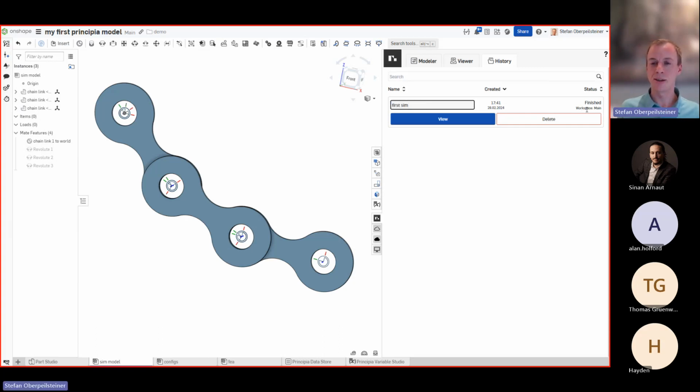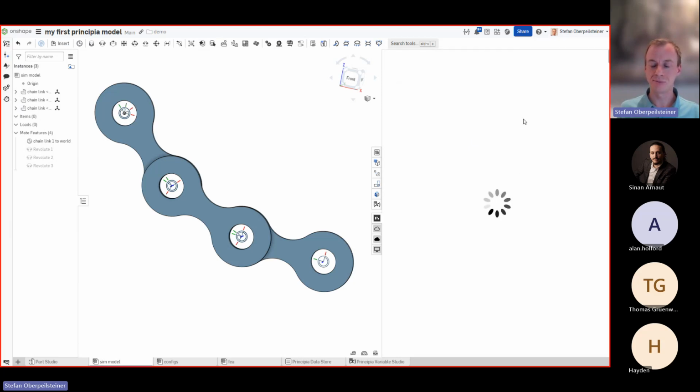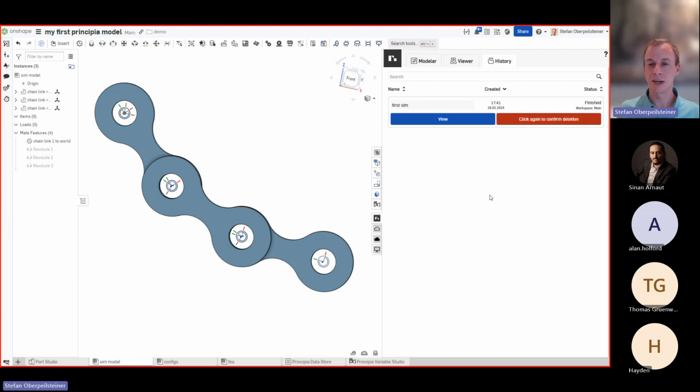And you can also see, for those who are versioning these models too, in which branch or version branch this model was created. Good. You can also delete simulation runs that are no longer of interest. So if you hit this delete button, there is a double check. So I have to confirm that I want to delete it.